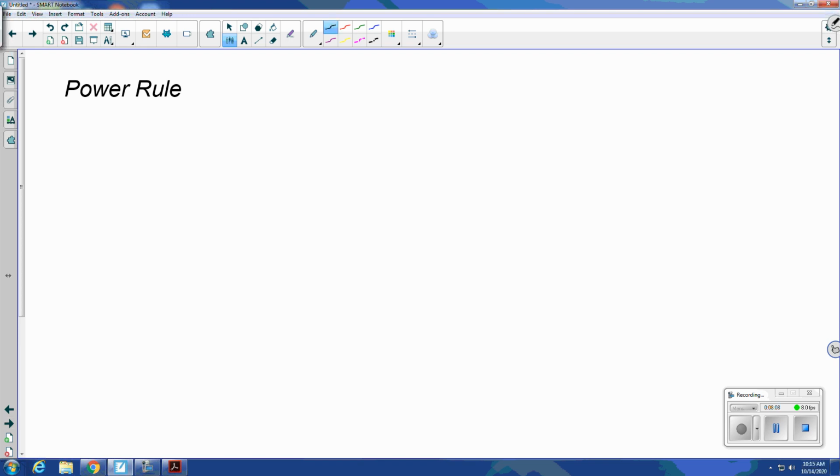The power rule will be used with power functions. And the reason we have to note that, which may seem obvious to some, is that we don't want to use this rule with exponential functions, which we'll look at in a later video. And the nice thing about the power function rule is that we can use it when the exponent is any real number. It does not have to be just some positive integer. So power functions, something of the form x to the n, where n is just some real number. Whether that be a fraction like 1/2, or an integer like 2 or -3, all of this can be applied.